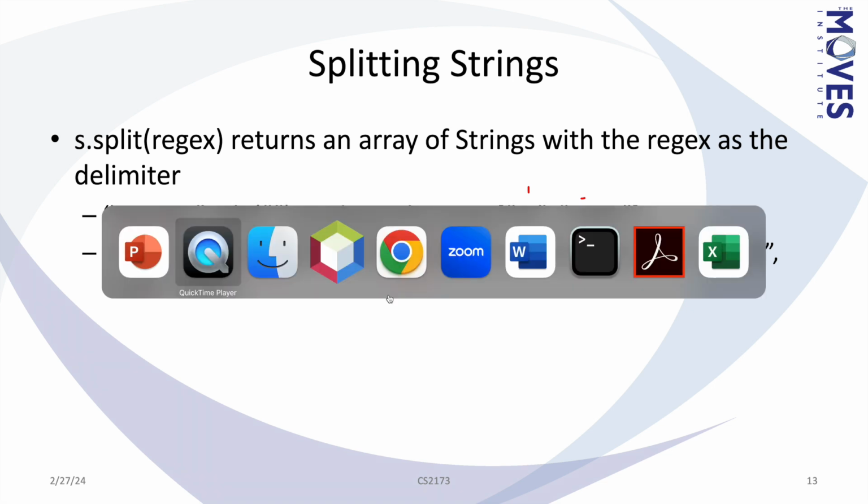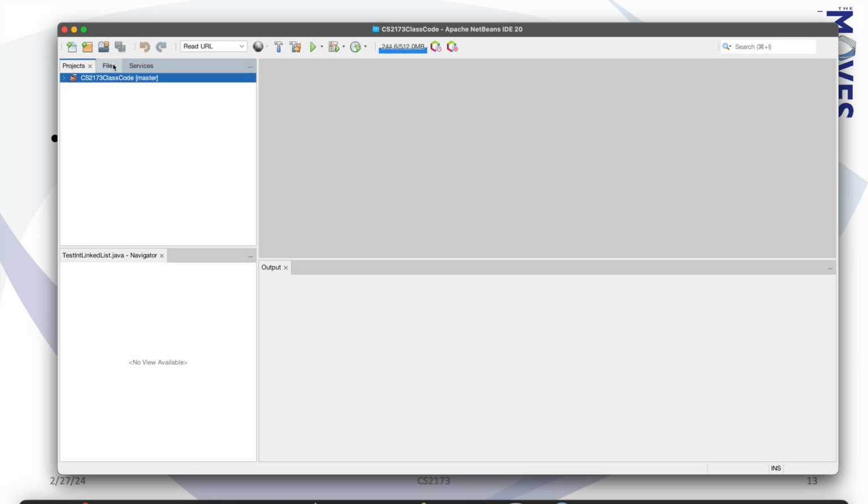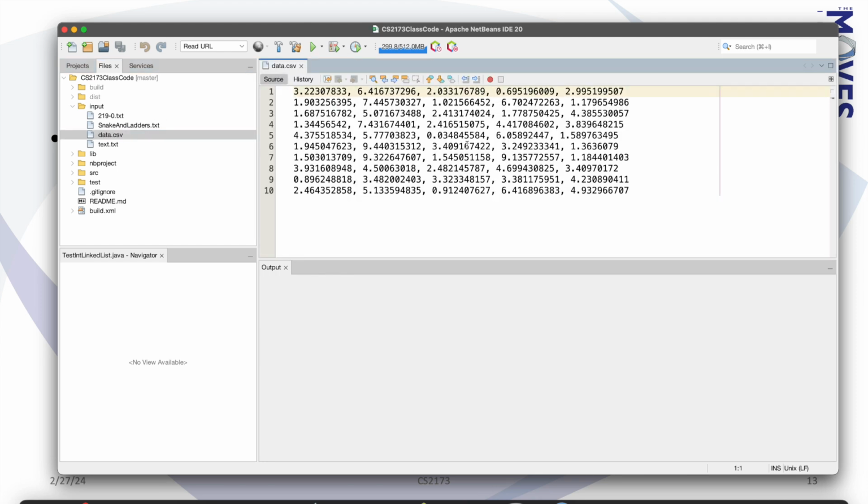So an example of that is, okay, there's a CSV file called data, and it's just a bunch of random numbers separated by comma, but also there's a space in there, and this is something that I often encounter in files like this, where spaces are somehow considered to be not such a big deal.